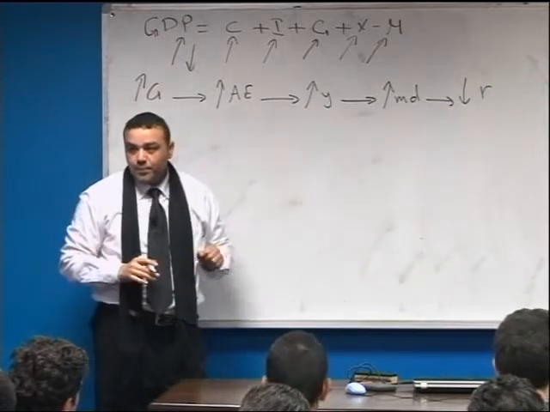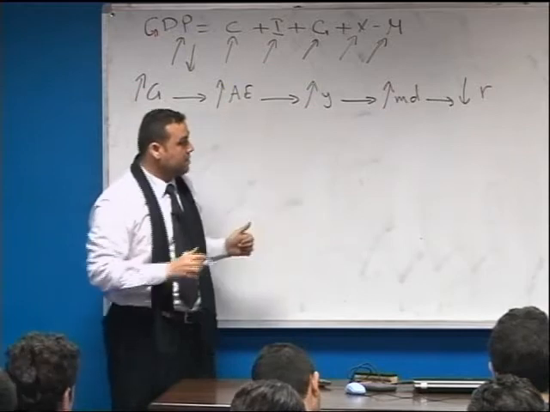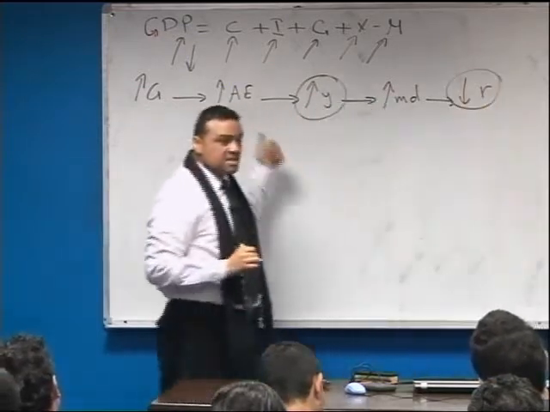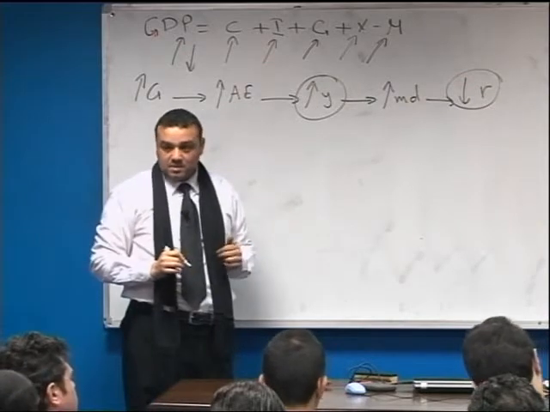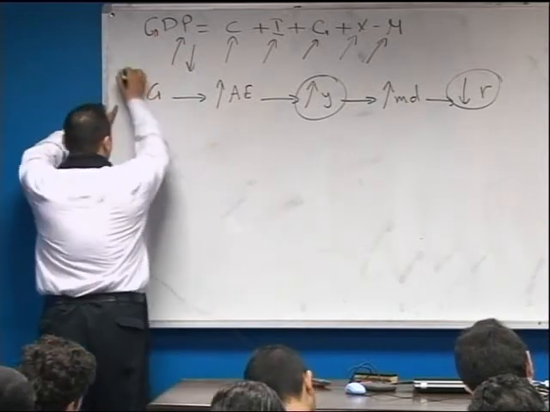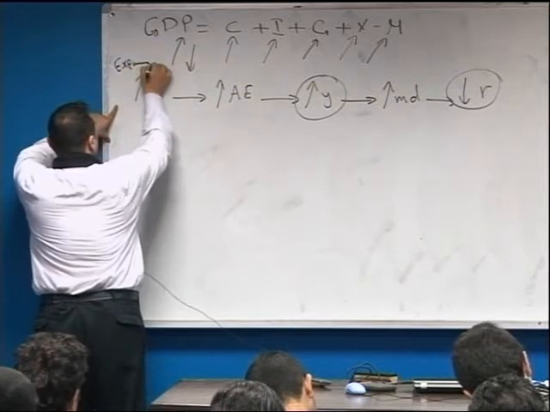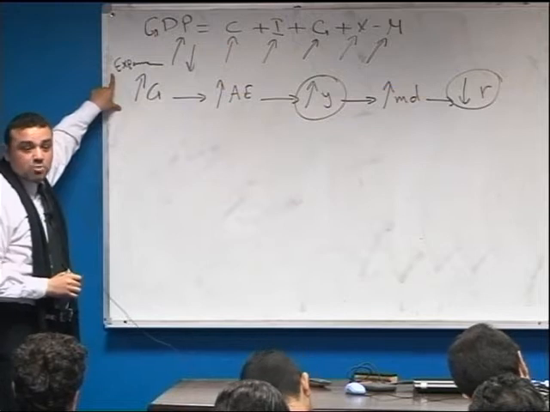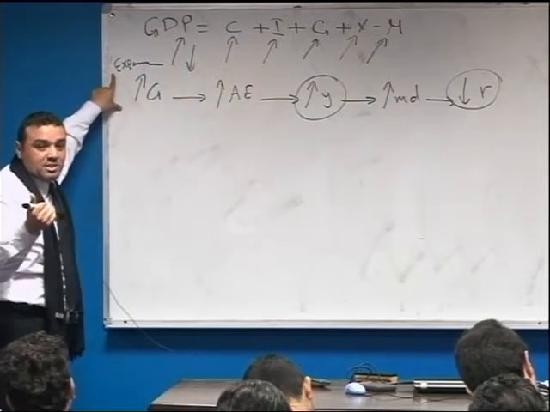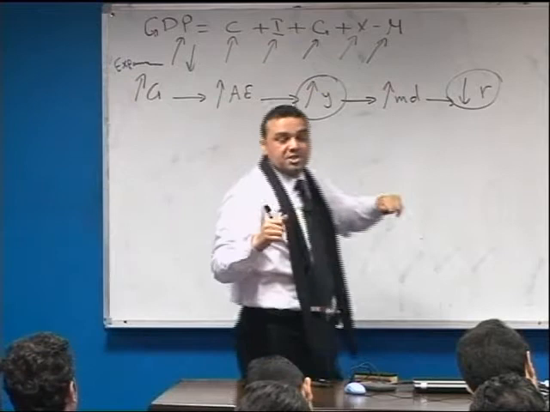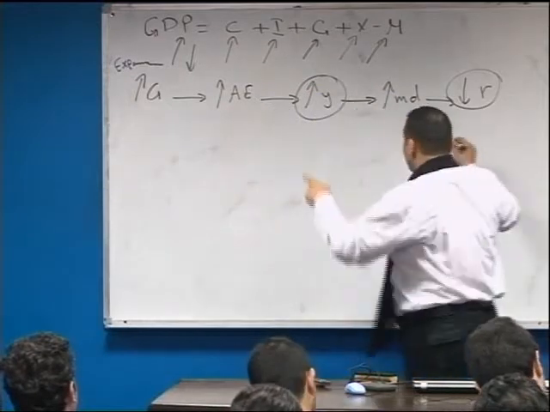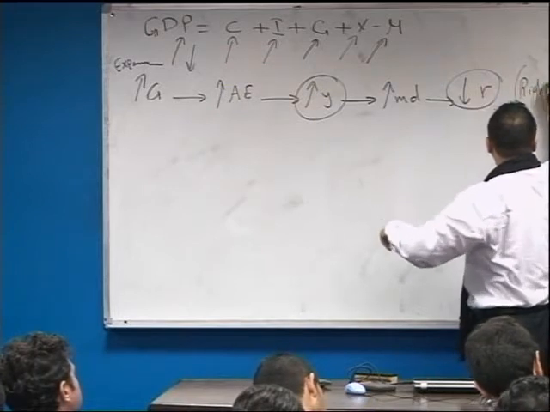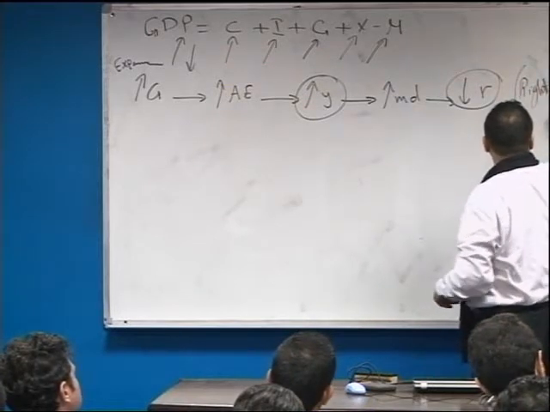Okay, let's stop here. So what do you see? Increasing Y, decreasing R. This is the expansionary fiscal policy. Isn't this an expansionary fiscal policy? What does it do to the IS, we said? Expansionary fiscal policy causes a rightward shifting in the IS. So this expansionary fiscal policy made a rightward shifting in the IS curve.